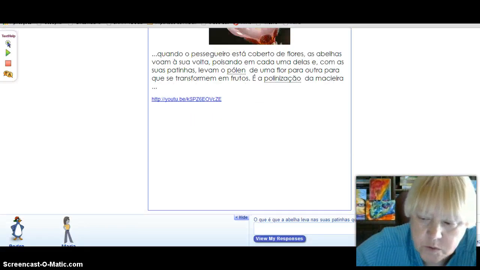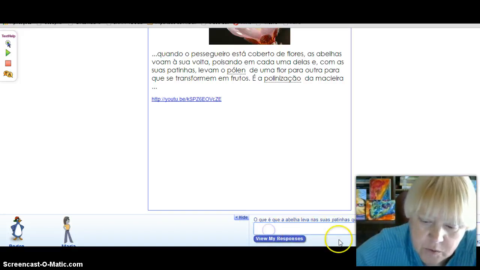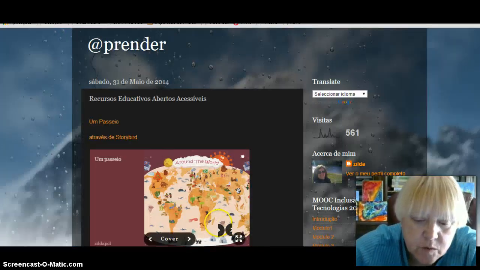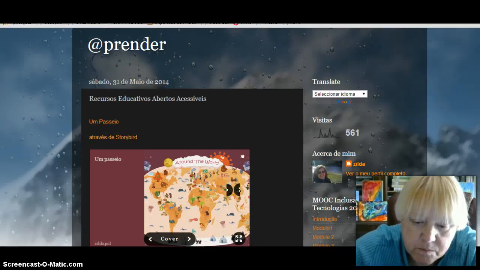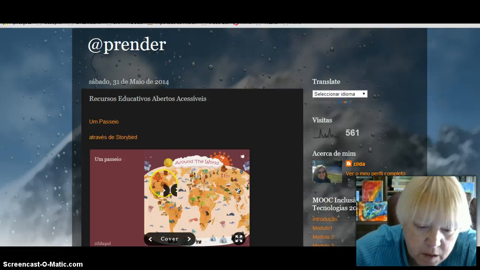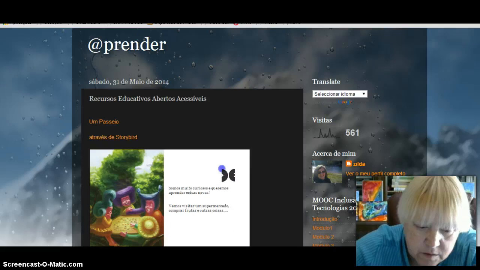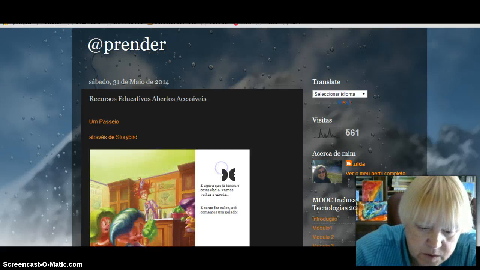Book Builder also has another interactive feature, which allows you to make questions and a space to answer them. Another free tool preferably used by participants was Storybird, and this is one of the examples embedded in the portfolio of the participant.